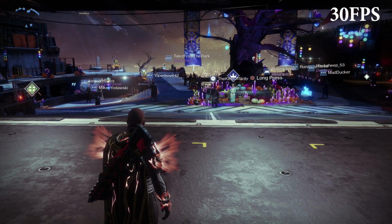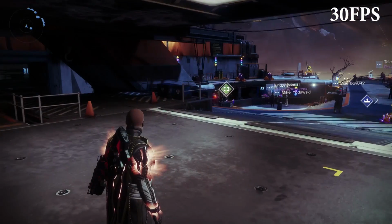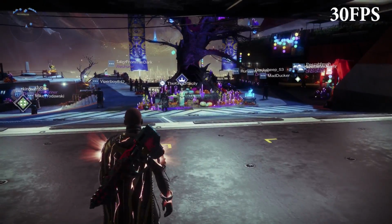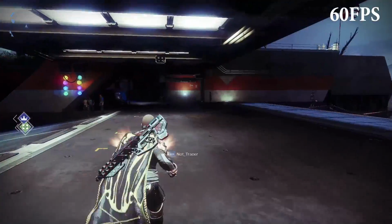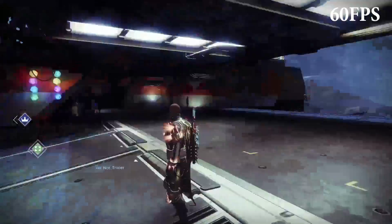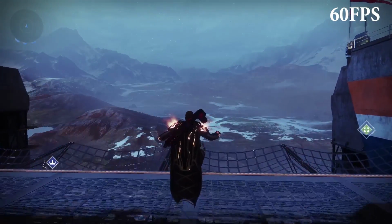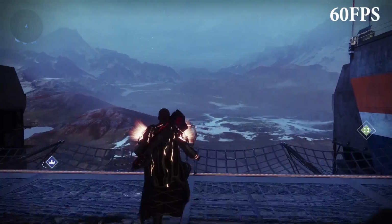Now, what does frames per second even mean? Well, the higher the frames per second, the smoother the gameplay will look. So for example, if you're at 30 frames, it'll be maybe a little bit slower feeling, right? And then you play at 60 frames and it feels a lot quicker, a lot more smooth, right? More fluid, I guess, is the answer to that.